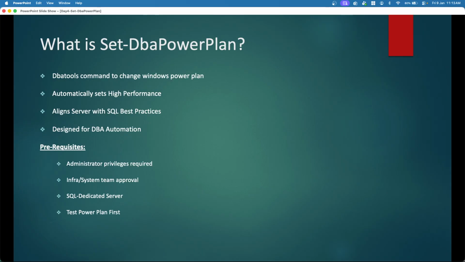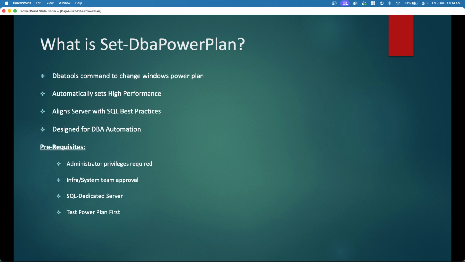Set-DbaPowerPlan is a dbatools command that changes the Windows power plan. It automatically sets High Performance if the server is in Balanced mode, and it aligns SQL Server with best practices.